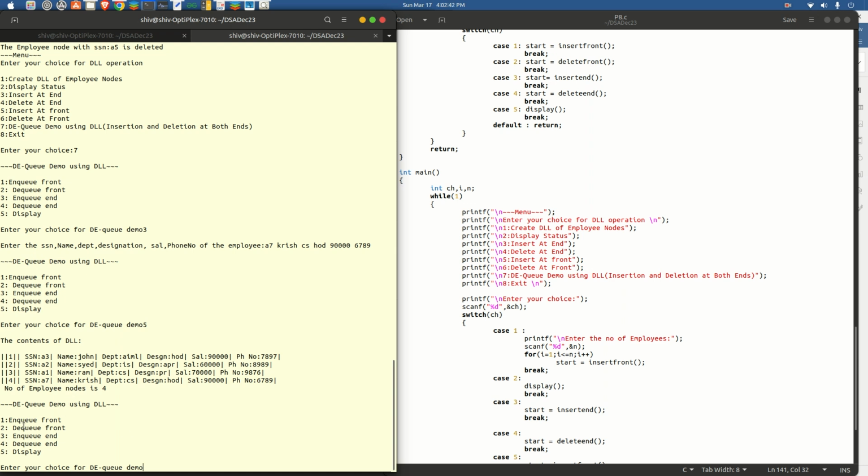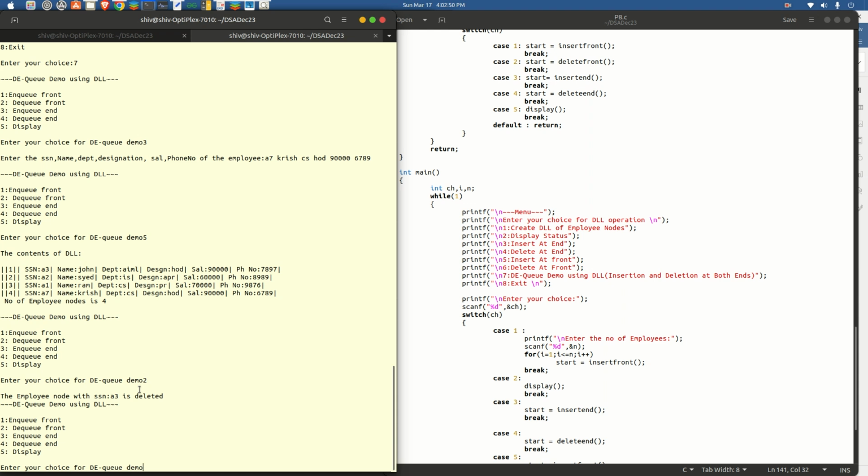Let us now do, let's say, the DQ at the front, just to have some variety in the execution. DQ at the front. So DQ at the front is the first entry, that is SSN with A3 is deleted. So we have successfully demonstrated how this doubly linked list could be used as a double-ended queue.